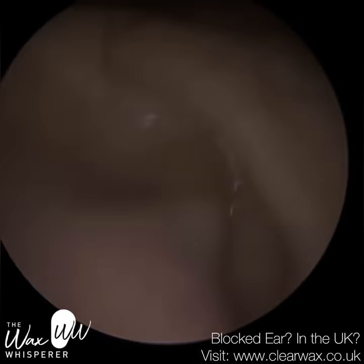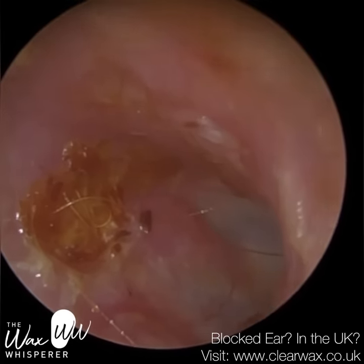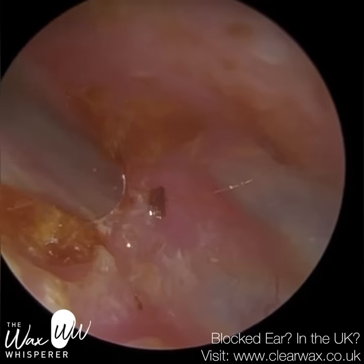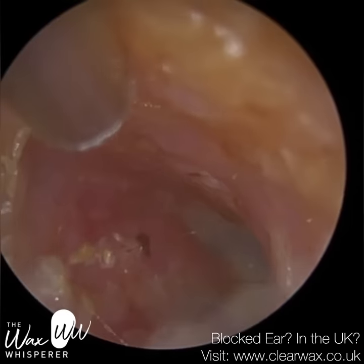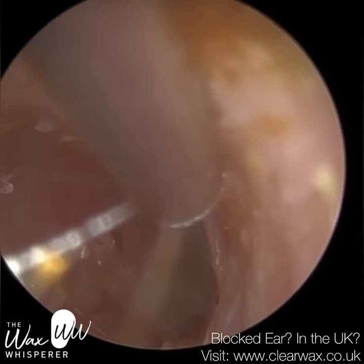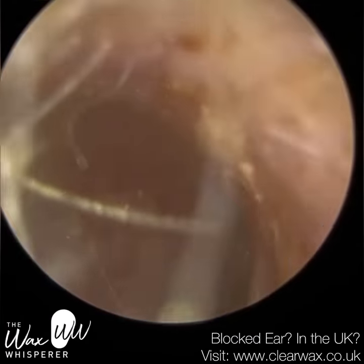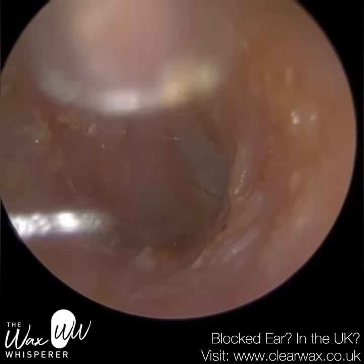I can understand the logic behind it — if you feel like you've got a dry ear, you're thinking that by getting water in there you're hydrating it. In actual fact, you're doing the opposite: you're washing away the natural biofilm of wax, which can then lead to dryness of the ear. And also, when you wash away that lacquer of wax, you remove the natural acidity of the ear, which is quite important. The acidity helps to repel insects — it stops creepy crawlies from entering your ear when you're fast asleep at night. Having a mildly acidic pH level also helps to inhibit harmful bacterial and fungal growth, so it's got antimicrobial and antifungal benefits.